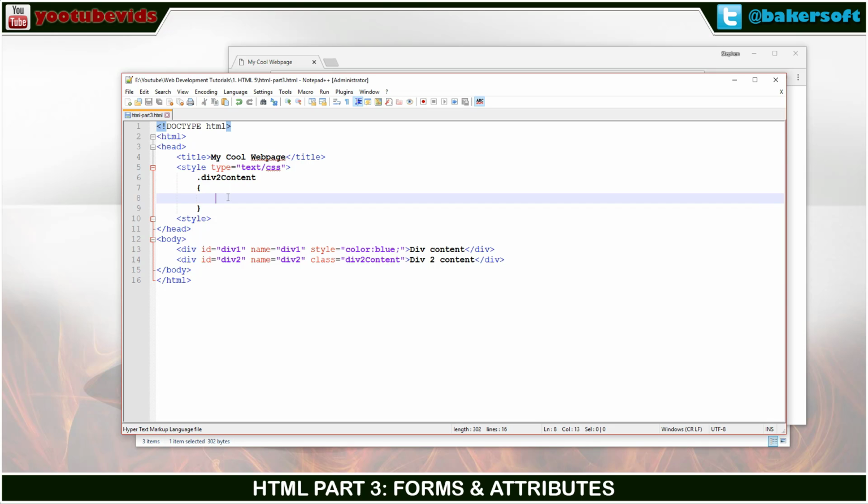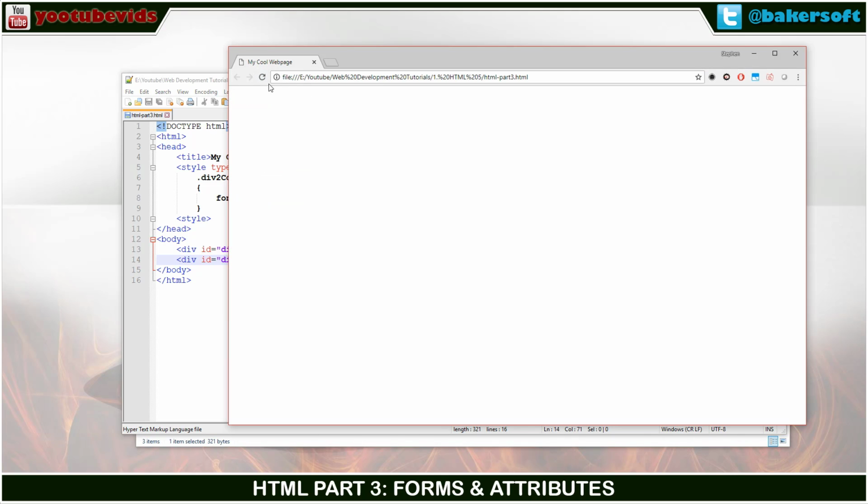So I'm creating something just called div2 content. Again, I'll explain more about this when we get into CSS. For now, I'm just going to say font-weight: bold. So I'm going to say the font weight is bold, and usually you should have spaces in there just like that. So now I'm going to save that, and I'm going to go ahead and refresh this page.